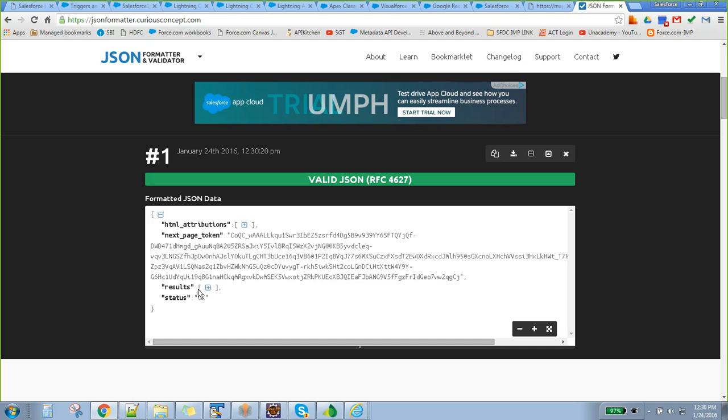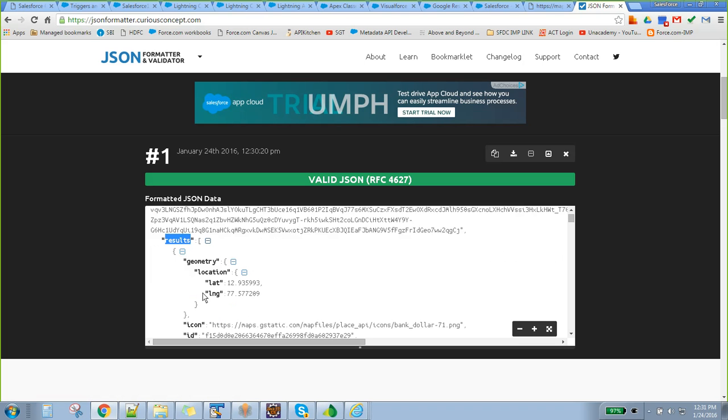A value could be another map also, or a value could be a list of maps. This is a direct key value. In our case, this is also key value. If you see this result example, this is again another map.